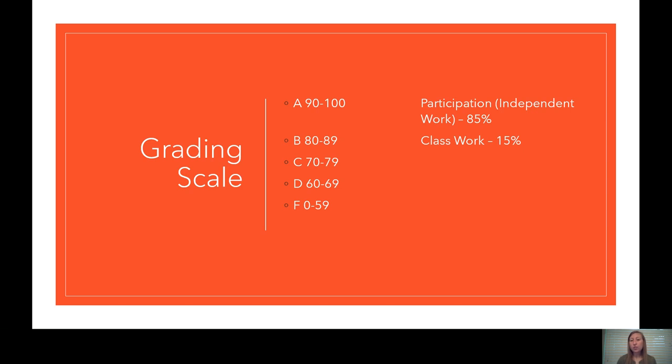In order to recycle it, they just have to redo it and resubmit it. When I return the work to them, I will tell them, you need to correct these questions. This is why you missed them. And I will give them some suggestions, some hints, and might remind them of different things from the lesson to help them get it right. I might refer them back to the PowerPoint and the slides to review. Once they make those corrections and return it to me, I will regrade it and put their updated grade in Focus.